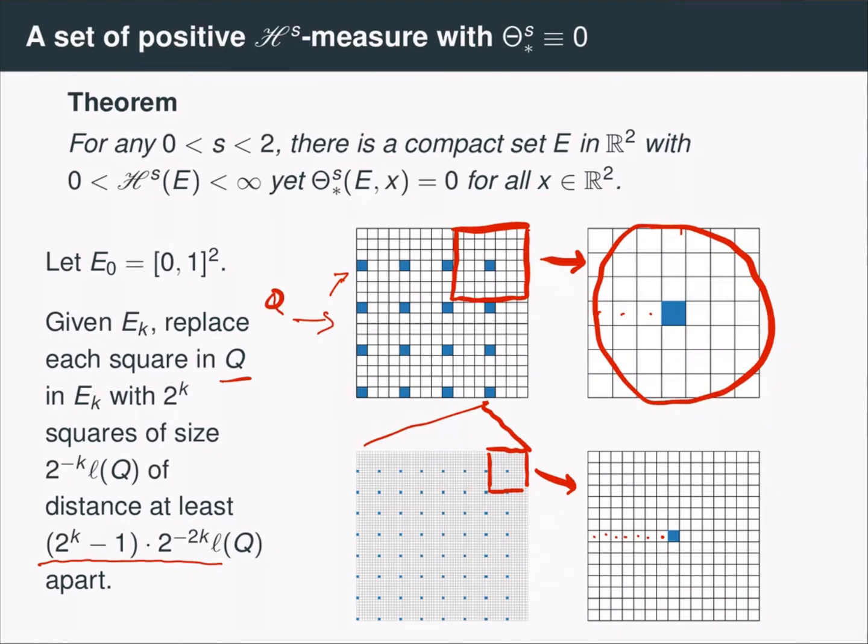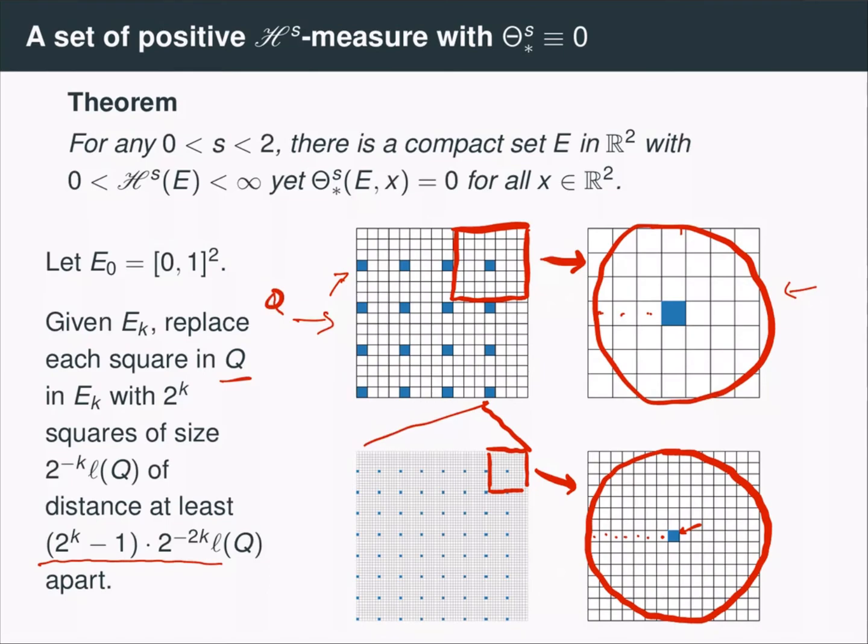So you'll notice here, I've drawn this ball whose radius is going to be equal to 1, 2, 3 times the side length of this cube. And then now I draw another ball centered on this square whose radius is equal to 7 times the length of this square. And you notice that the square is taking up less and less space inside this ball. So that means that the ratio of the measure of this blue square divided by the diameter of this ball is going to be shrinking as I zoom in on smaller and smaller balls centered on my set E.